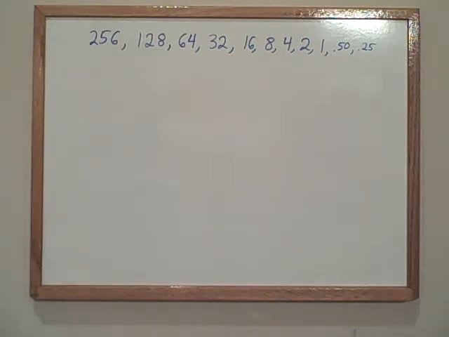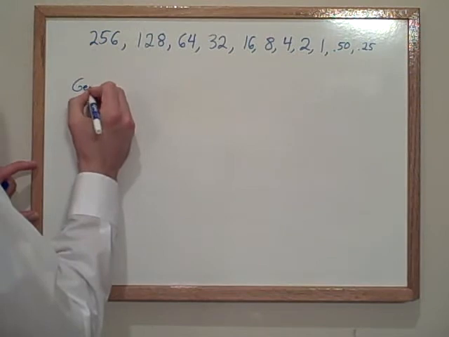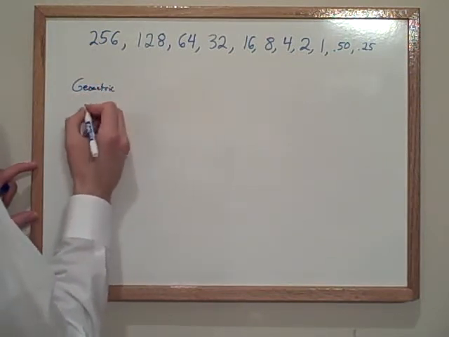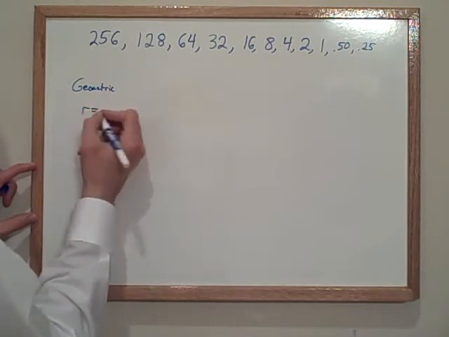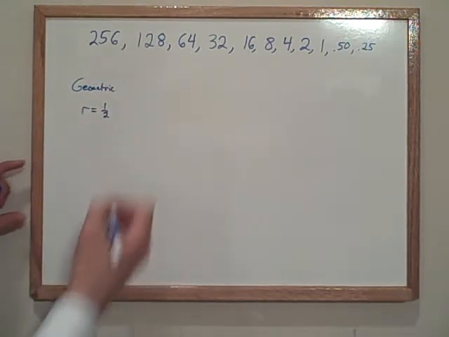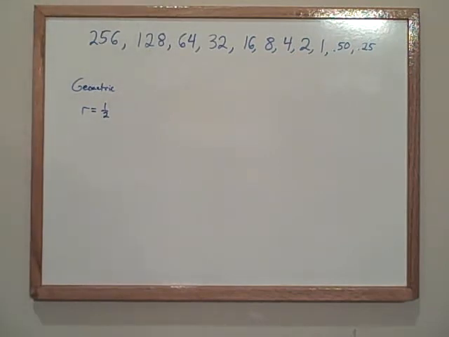There's more than one way to do this. There's definitely more than one way to do it. But first of all, let me write down a couple things that are important. First of all, this is a geometric sequence. And the reason it's geometric is because we are multiplying by the same number every time. We're dividing by 2, which is the same as multiplying by 1/2. Okay, and what this question is asking us to find is the sum of the first 8.